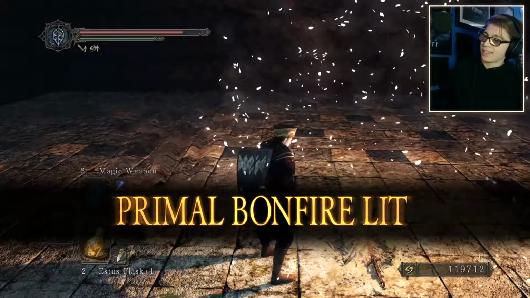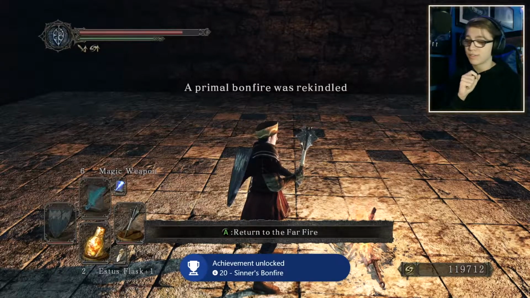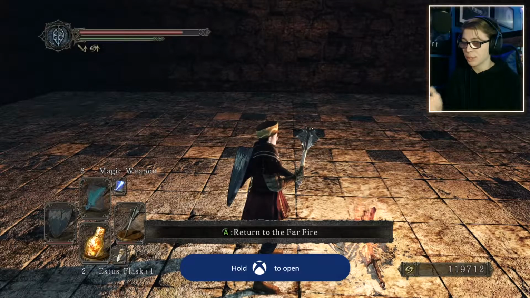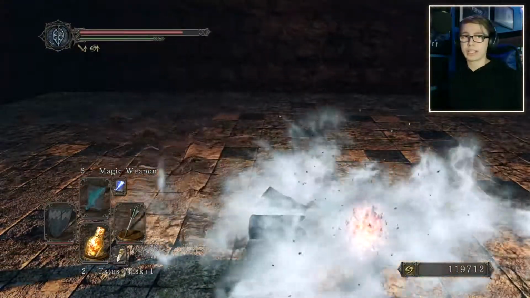Like that. And this is a primal bonfire. A primal bonfire was rekindled. That is it, Sinner's bonfire. So this one is a one way. You go right back to the far fire, which is Majula. But this is the end of this pathway in the game. So now we go back to the house in Majula.